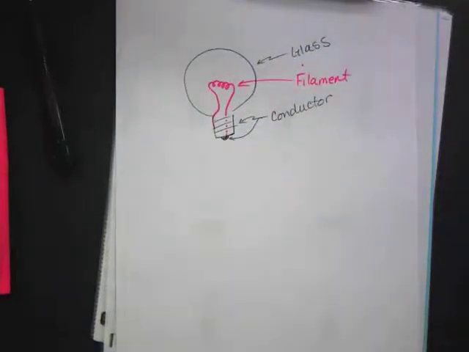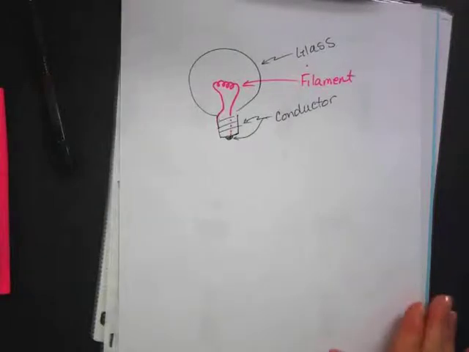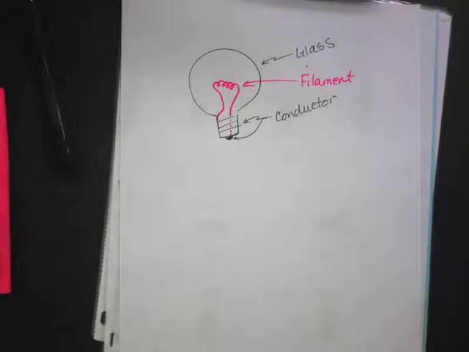It's in the higher frequency white light end of the spectrum versus the lower frequency red light end of the spectrum, which is in toasters. So this filament will, when you heat it up, glow, and it gives off light. By the way, inside the glass, they're usually filled with an inert gas, and they're also partially evacuated.